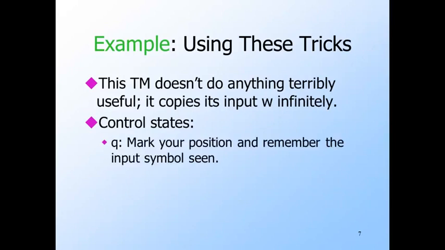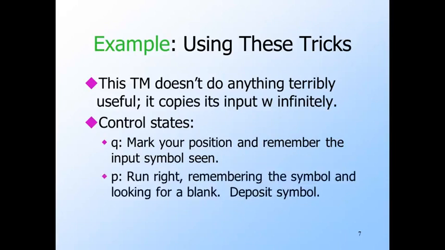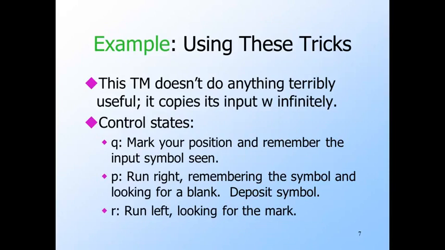In control state Q, we mark the current position, store the current input symbol in the cache component of the state, and move right, entering control state P. In state P, we run to the right looking for a blank. When we find it, we deposit the symbol stored in the cache on the data track and move left, entering control state R, in which we run left looking for the mark left by state Q. When we find it, we remove the mark, enter state Q, and repeat the process with another symbol.